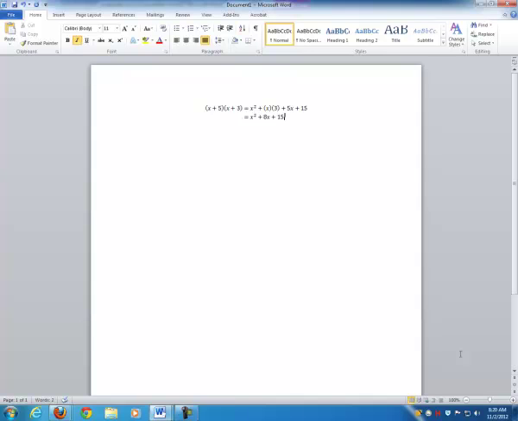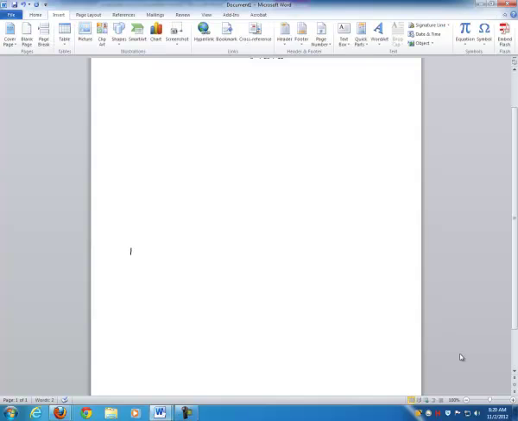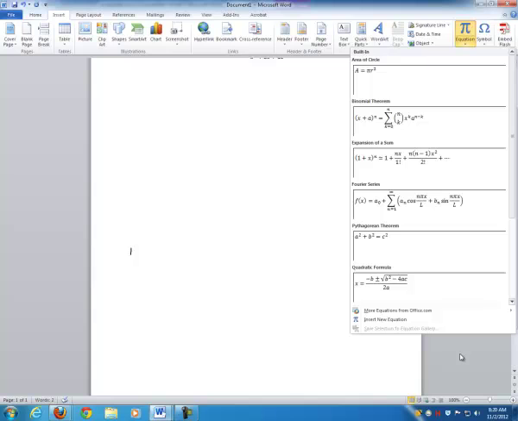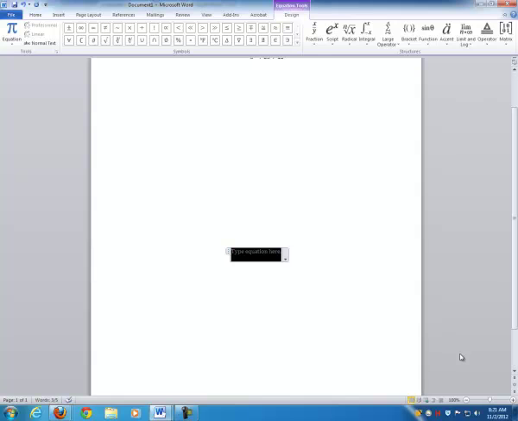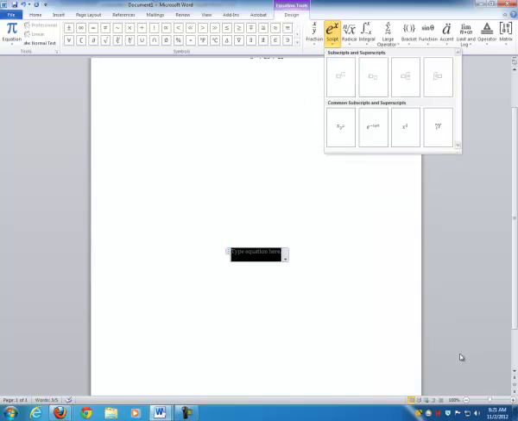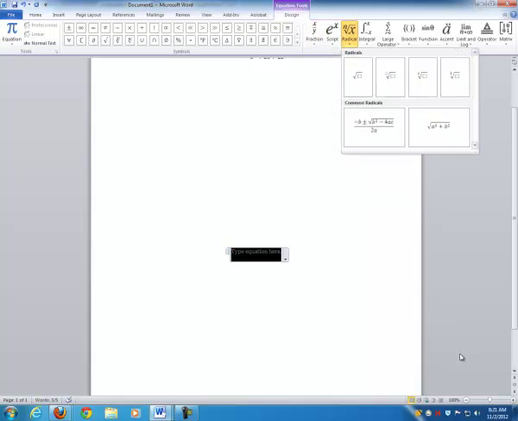If you prefer a slightly more organic way of typing in these equations, let's go to a new page here, or a bit further down this one. One of the ways that you can do this is to go to Insert and then Equation up here, and you get a whole slew of options up here. My personal favourite way of doing this though is to press Alt equals like this, and that brings up the equation editor like this. You'll notice up at the top you have all of these different options that you can play with. In Math65 you'll typically only be concerned with, I suppose, fraction and script and radical perhaps.